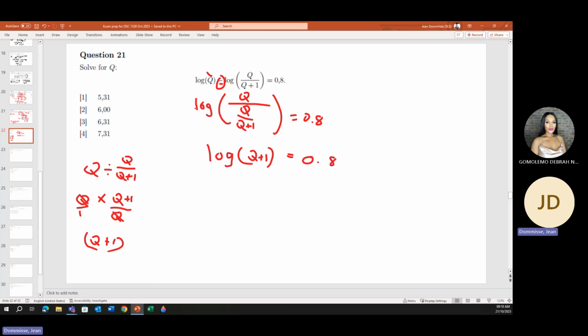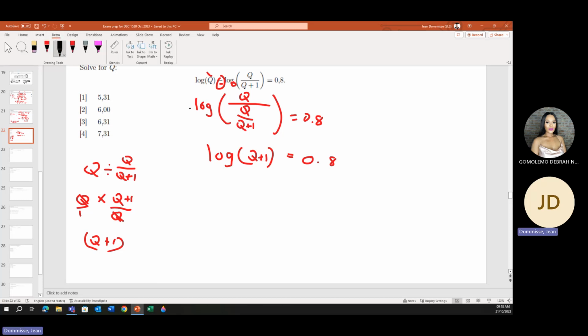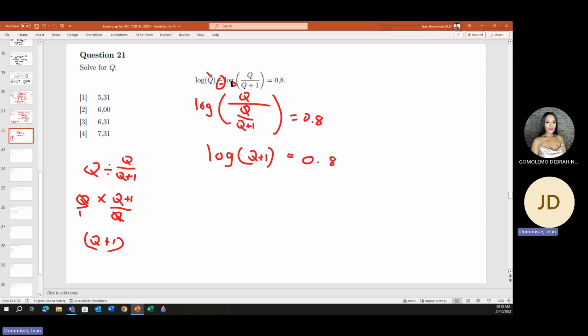Okay. Then the next thing: when there is no number here at the bottom, so let's make it a different color, when there's no number here, we can assume that it should actually be log to the base of 10. That's how your calculators are also set up. If you use the log function on a calculator, it's always to the base of 10. So when there's nothing, it actually means to the base of 10.